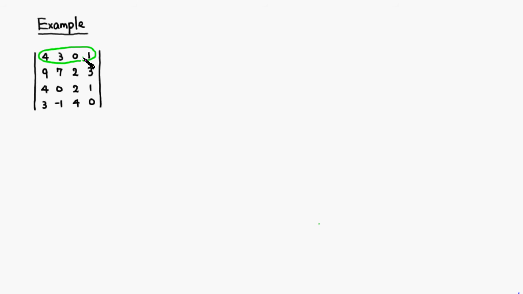So what I'm going to do is try to get more zeros. Luckily I have a 1 here, so I can easily use that to turn 4 and 3 into 0. Let's try this. I'm going to take column 4, and multiply by -4 and add it to column 1, and that will replace column 1.